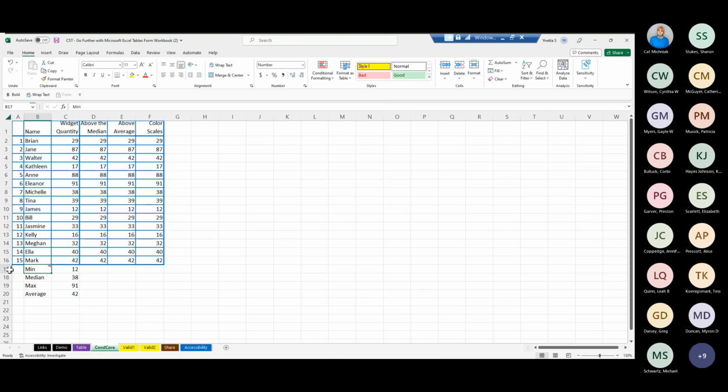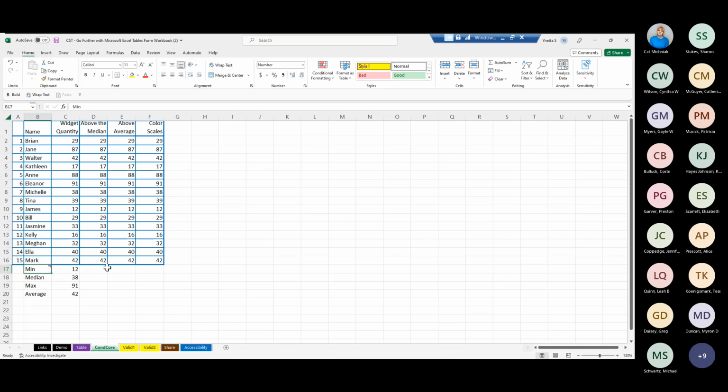So let's take a look at this data. I have some data here, and I want to measure from above, as well as color scales. I even have a median, as well as a maximum, average, and so on. So I have all of my data here. Now, in the first one, I want to see everyone that's above my median. Remember, the median is the exact middle number, the 50% mark of all of my numbers. I want to be able to see people who are in the top half of my performers.